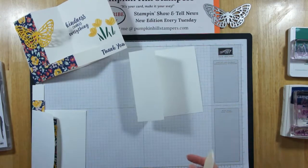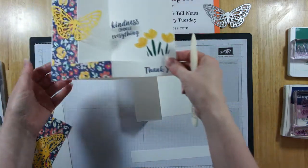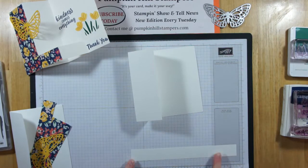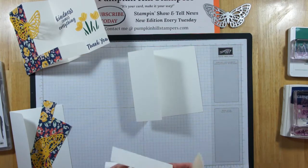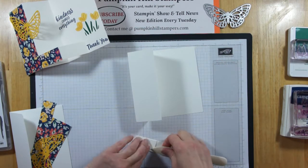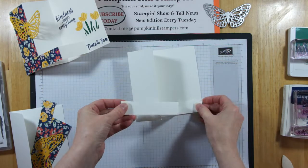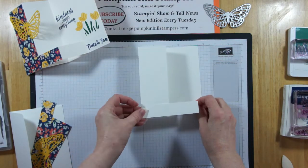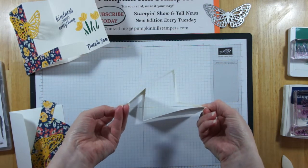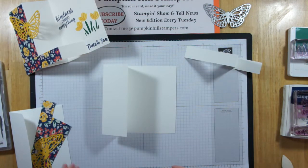Now it's called a double Z fold because we also have a strip that's going to anchor the card, see here on the bottom, and it's really just the reverse of what we just did. It's still 8.5 inches. We score it at 4 1/4 and 2 1/8. So let me give that a score in those two places. When we put it together, the small Z is going to be attached to the back, and the long Z is going to be attached to the front. So that's how we make the double Z. Okay, let's put our pieces together.